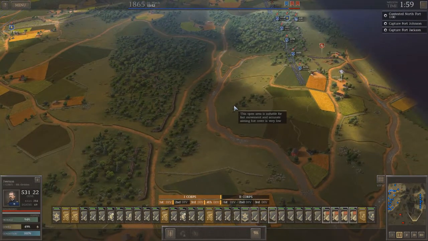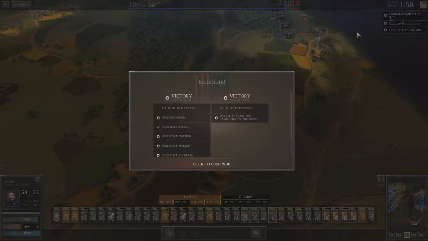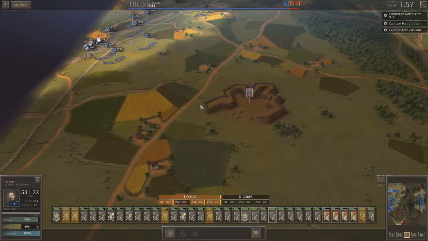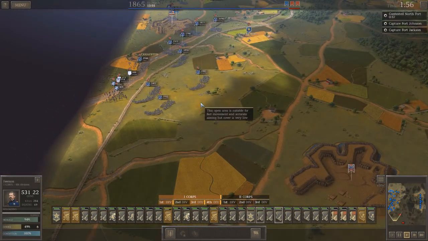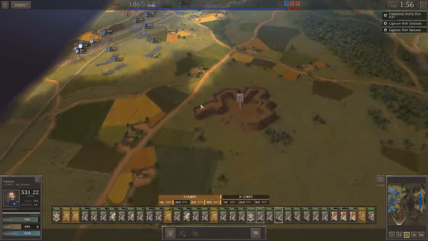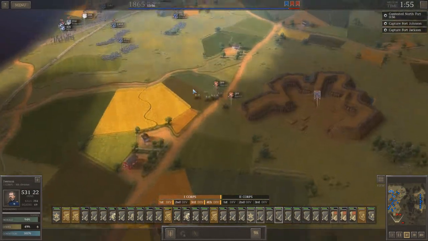Then for over here, let's see. We'll wait with our main forces. Oh, wow. There's not a lot left of the Confederate military at this point. I'm going to assume most of them are down south or in the town. The Starfort's gonna be a problem. Oh, hey, look, it's all the cannons!